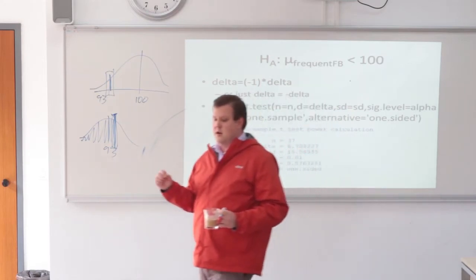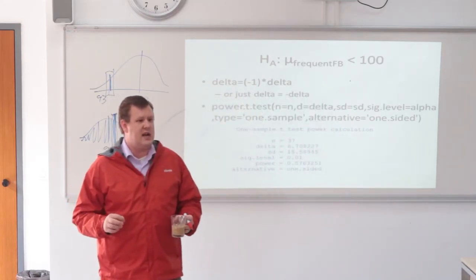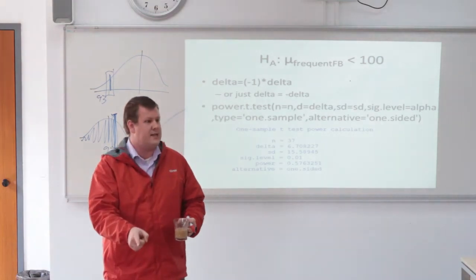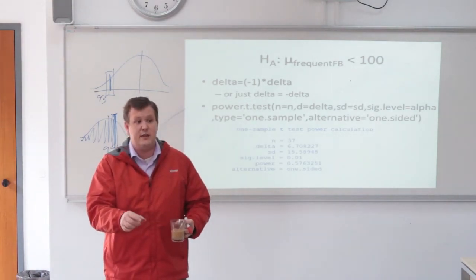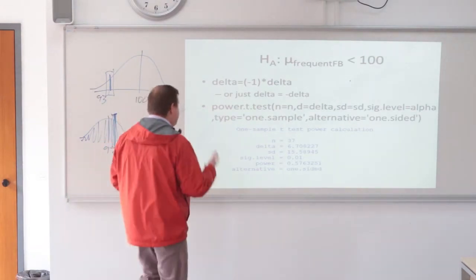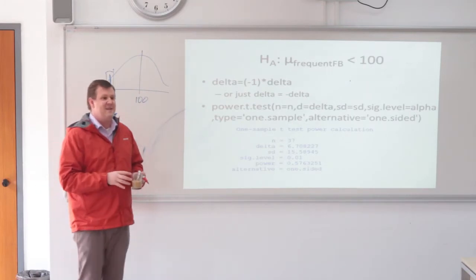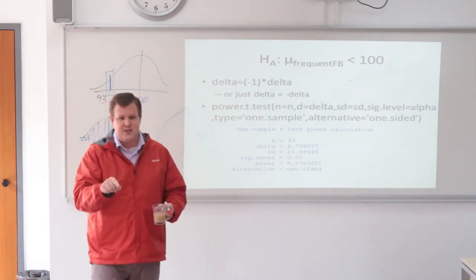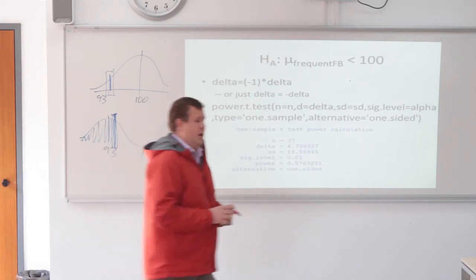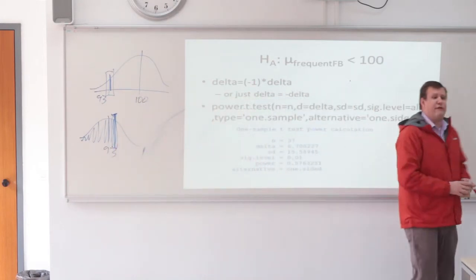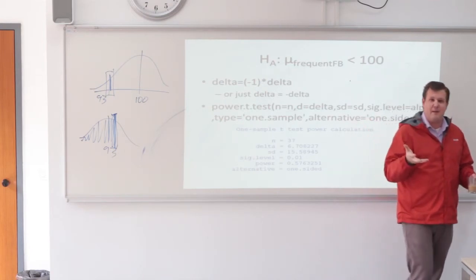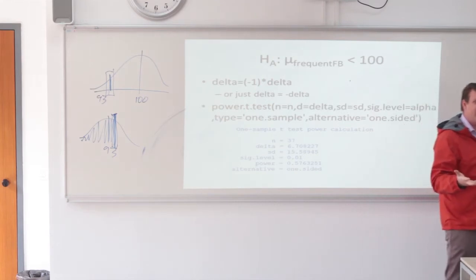So if you are doing a power.t.test and you get an answer, think about the answer that you see and ask, does that make sense given my null hypothesis? Does that make sense given the decision that I made based on the t-test? Sometimes you might make a little mistake, and if you think about what the answer is and what you were expecting it to be, you can catch yourself. I'm guessing at some point this semester I will forget to make this stupid little minus delta change and the homework will end up wrong, and whoever tells me about it first will get extra credit.